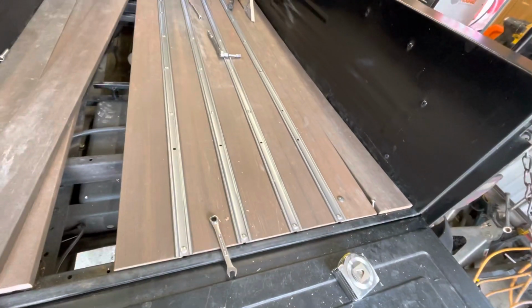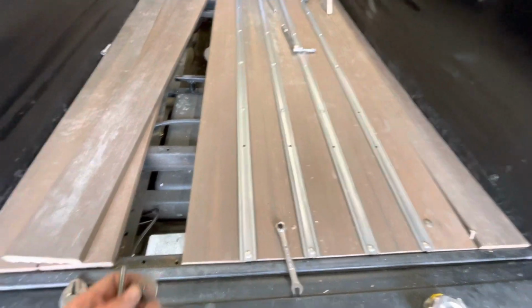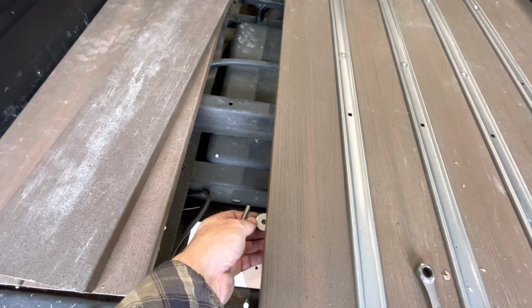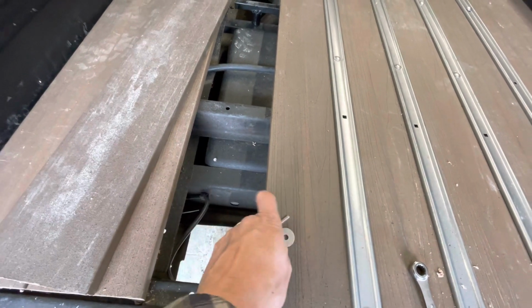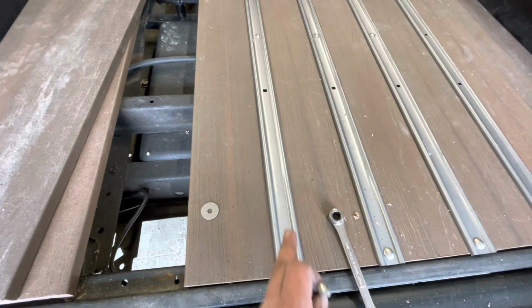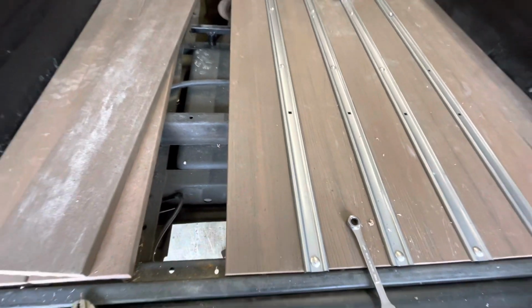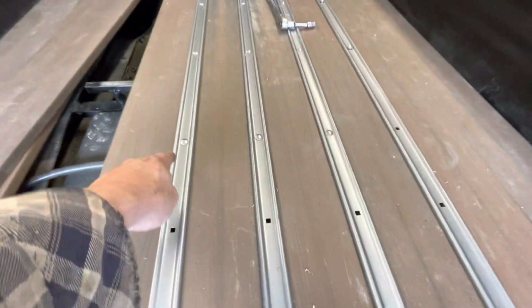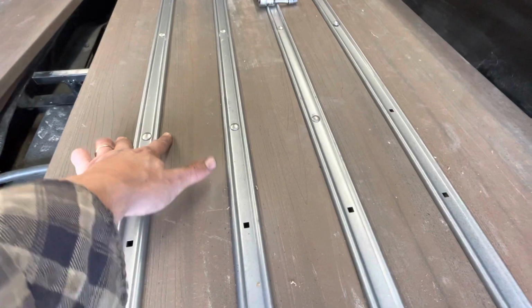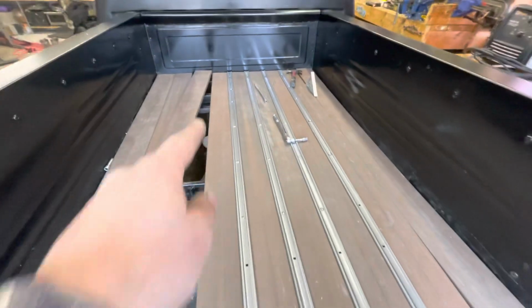And then where I'm not hitting anything, out here in space, I got these flat washers, fender washers. It grabs both boards, and then this goes through with one of these tracks, and that kind of splits the difference, and it makes the floor more of one piece. So like here, this whole strip, there's nothing underneath it. There's washers on the back biting these boards and making it more of a continuous piece.